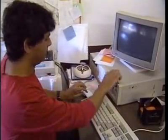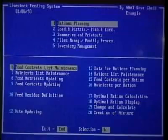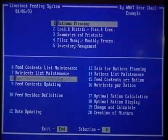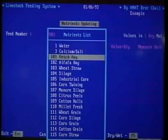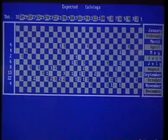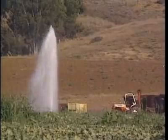This is real-time software from a company called Anat that lets you manage your herd. You can monitor cow intake and output, calculate the optimum level of protein content in the feed to maximize the amount of milk produced by the cow. You can track the whole herd and calculate the most efficient time to inseminate the cows so as to minimize downtime and maximize calving. You can also analyze each cow to see who your best performers are.